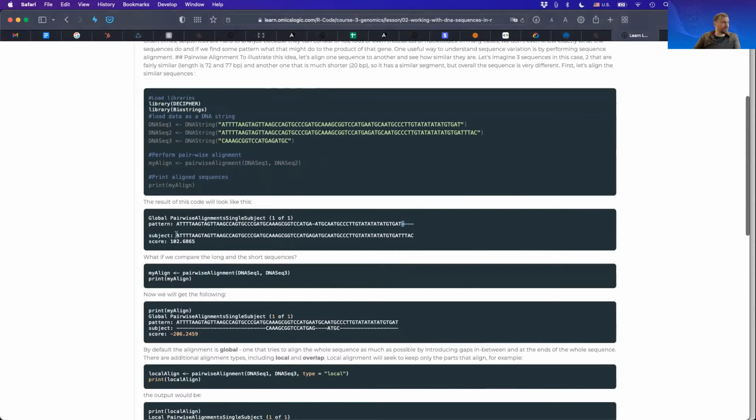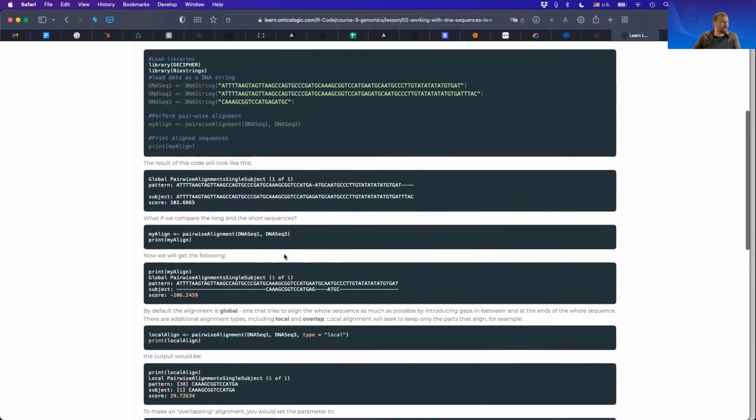So this sequence is longer, this sequence is shorter. If I want to align them to each other, I need to add some additional characters that are gaps. Not only that, I will also see that if I introduce a certain number of changes, I can assign a score to those changes. Based on how many changes I have, I will have a different score as a result. For example, here we have 1, 2, 3, 4 missing nucleotides in the first sequence.